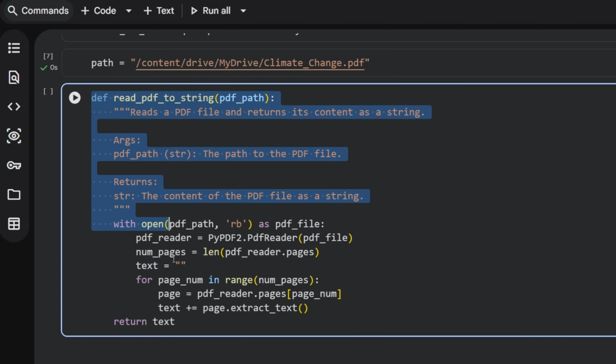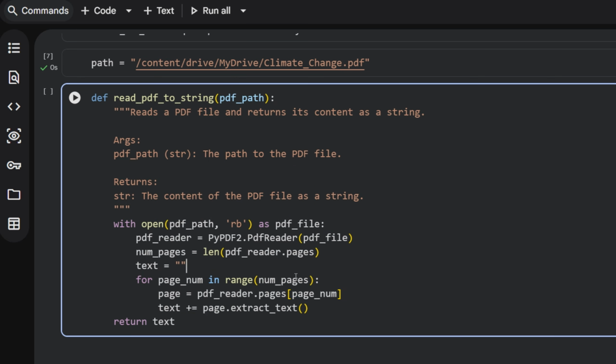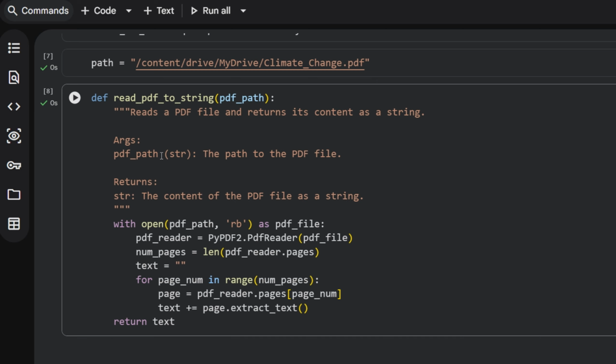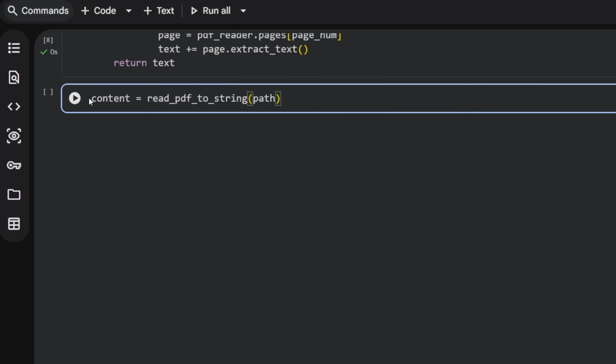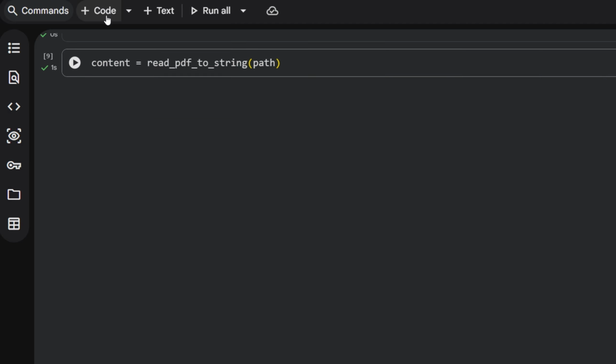Here, we read a PDF file and convert its content into a single text string by opening the PDF, extracting text from each page, and combining everything into one output, which we use for further processing in our project. We use the function to read the PDF file and store all the extracted text in the variable content so we can process it further.